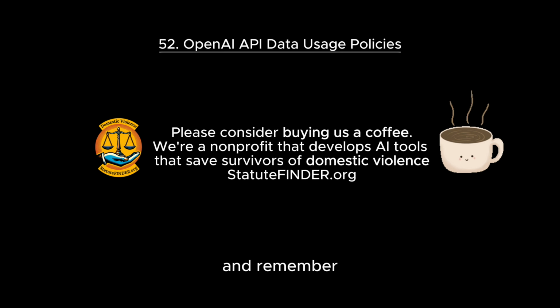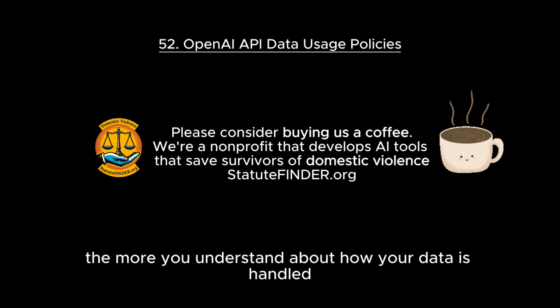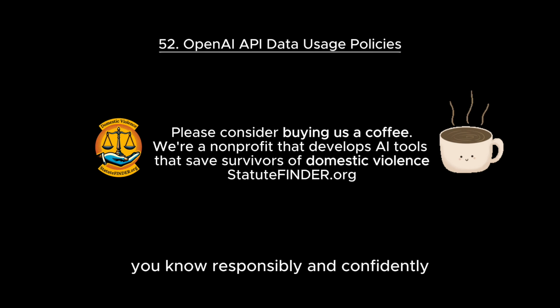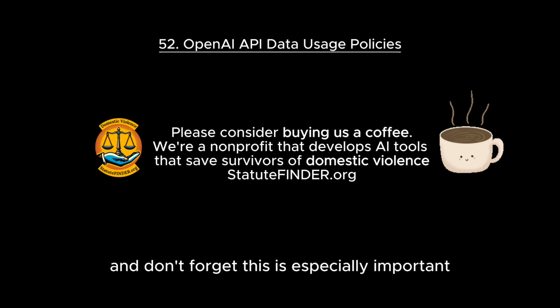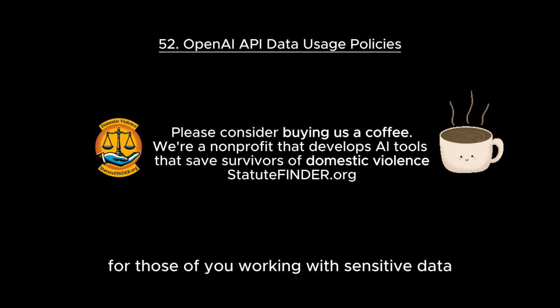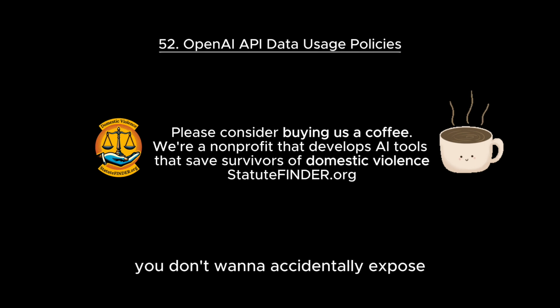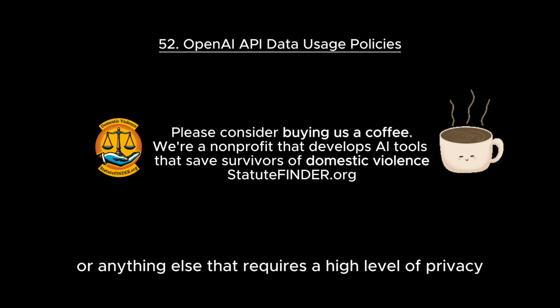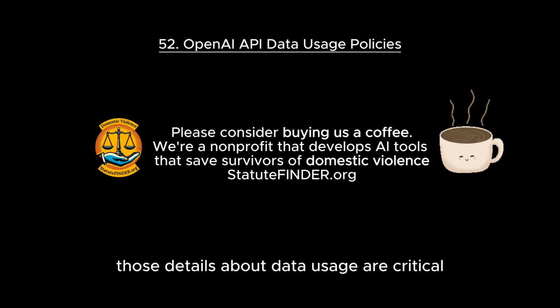Exactly. And remember, the more you understand about how your data is handled, the better equipped you are to use the OpenAI API responsibly and confidently. And don't forget, this is especially important for those of you working with sensitive data. You don't want to accidentally expose any confidential information. Right. If you're dealing with personally identifiable information, health records, financial data, or anything else that requires a high level of privacy, those details about data usage are critical.